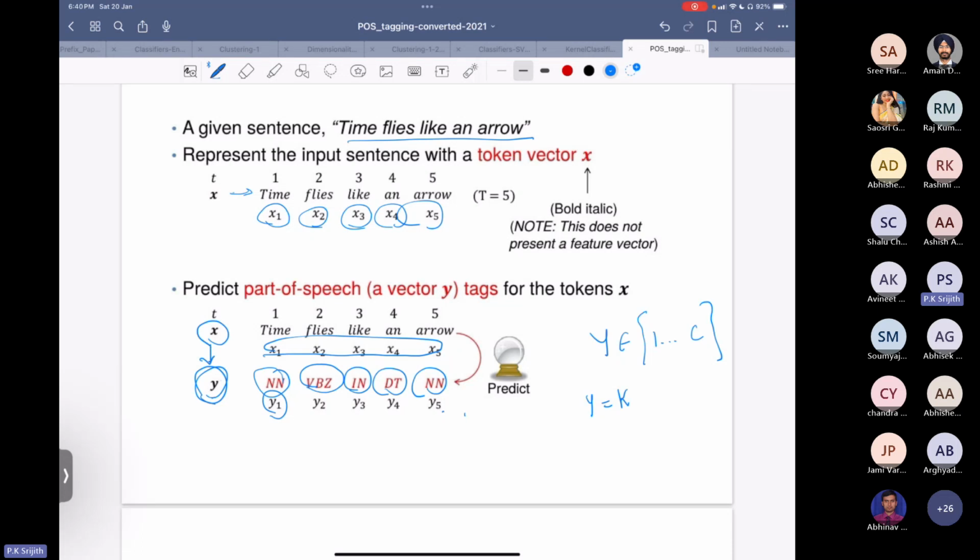Okay, but this difference is clear, right? Why is it different from the standard classification? Because of the relation amongst the neighboring words. Yeah, fundamentally, you don't just want to predict one output label, but a collection of output labels, or a sequence of output labels. That is how it is different from the standard classification.